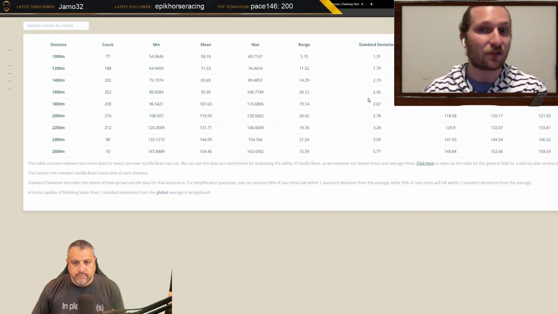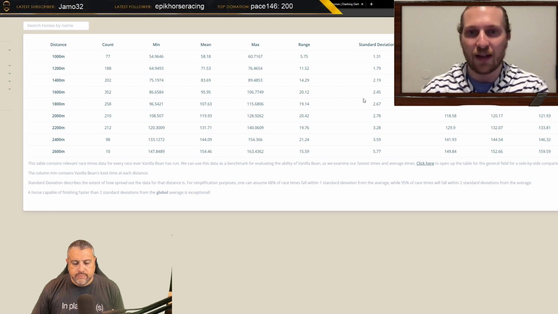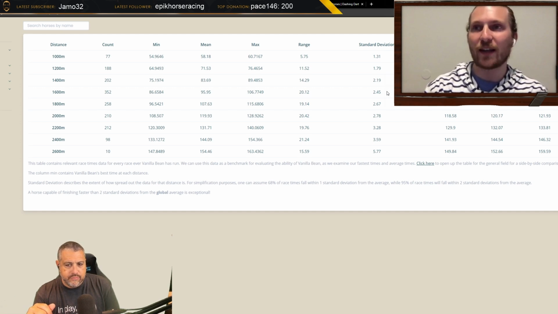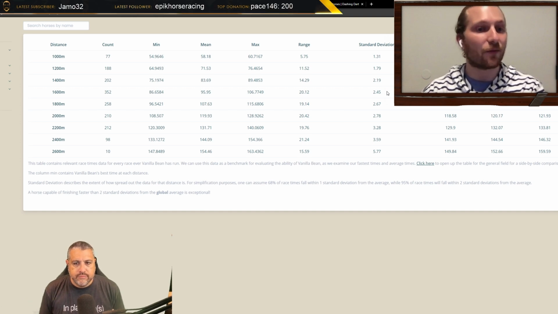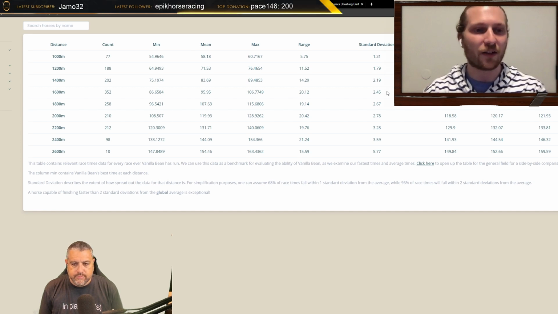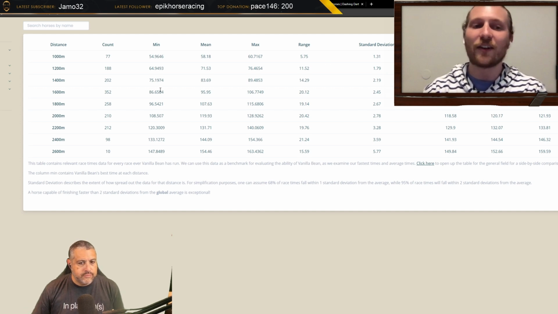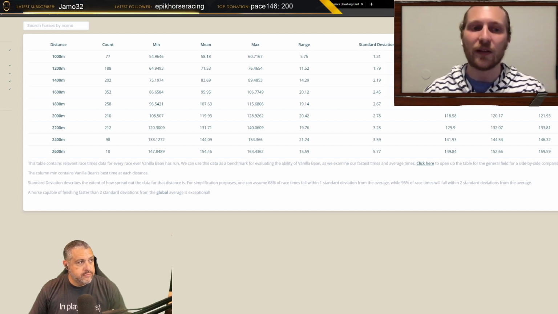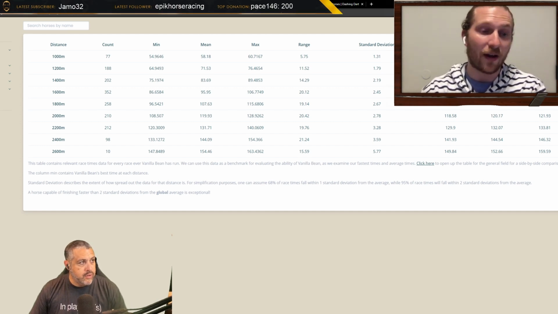So on average, she's not going to run that fast. She'll be pretty average, but her highs and her lows are vastly separate. And that's what tends to lead to a U-shaped horse at those different distances, correct? Right. And in the game, where you get 60% of the prize pool by coming in first place, it's okay to lose a lot as long as you win just as often, or maybe not as often, but as long as your wins and losses are similar, you're going to be very, very profitable. So that's a desirable trait to have, even though the mean speed is average or below average in this case.